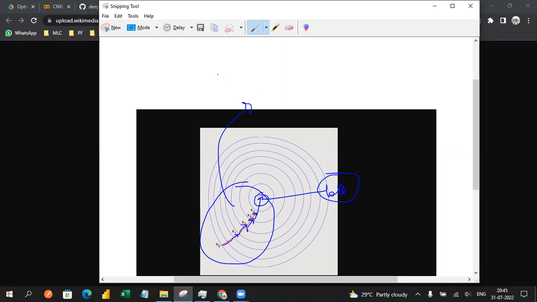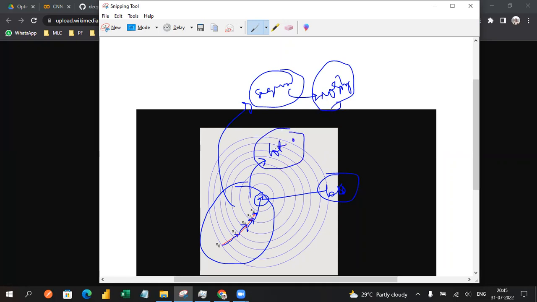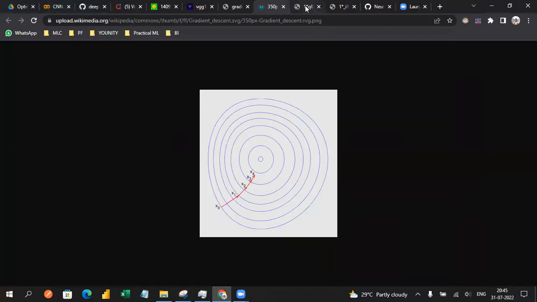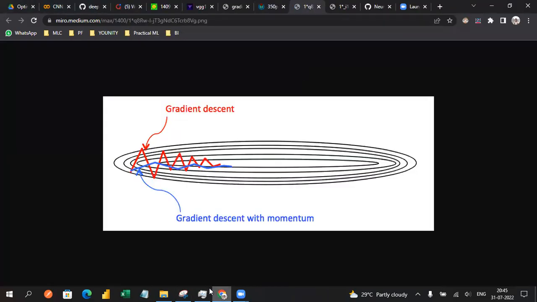Gradient descent is sequential in nature, so it may not create noise; it is a denoised kind of thing. But if you directly use gradient descent, it takes a lot of time. That's the reason we are using mini batch SGD. So what will happen with respect to mini batch SGD? Let's look at this one.